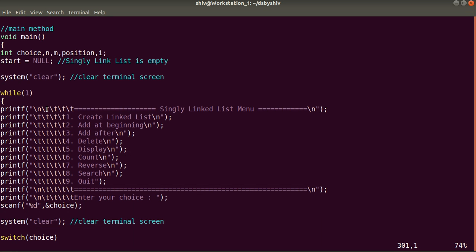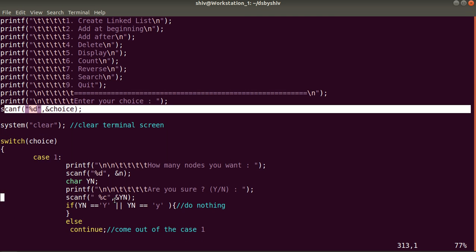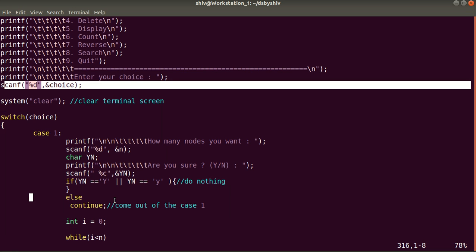Here we will print a menu on the screen: create linked list, add at beginning, add after, delete, display, count, reverse, search and quit. We have given the numbers 1 2 3 4 5 6 7 8 9. Then we ask to enter your choice, and we take the input from the user.